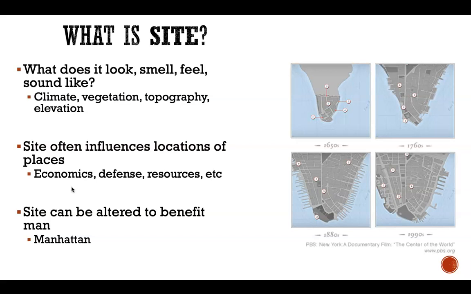Site is also very cultural as well. So you're smelling the food of the ethnicity that lives there, or you're looking around and you're seeing religious buildings like churches or mosques or something along those lines. Site is going to influence where you put something. If there's a favorable thing in that spot, then you put something there. You put a town there. Keep in mind it can be altered, and again we're looking at that to benefit man.